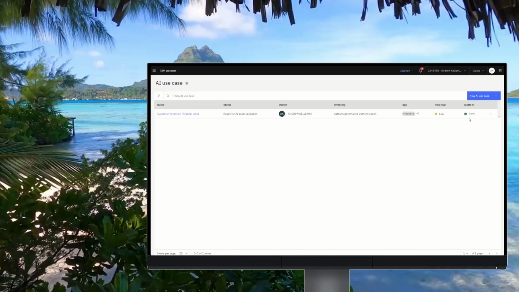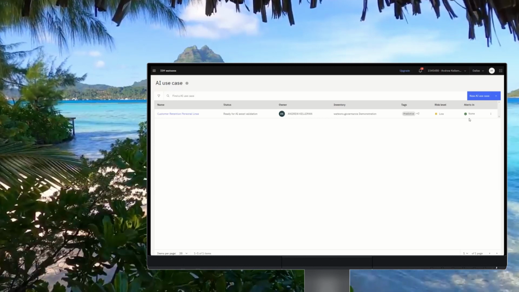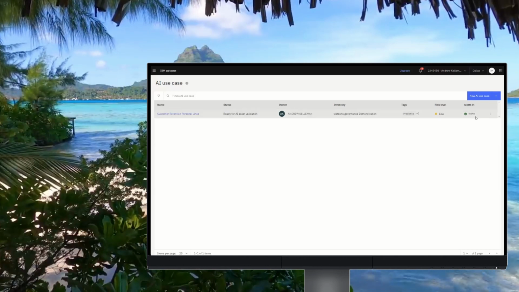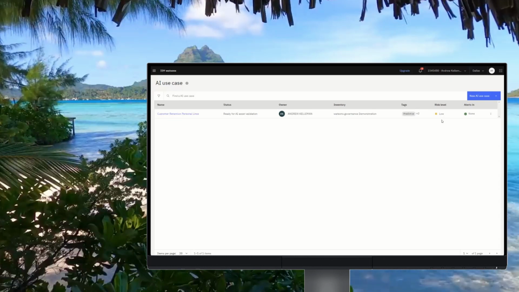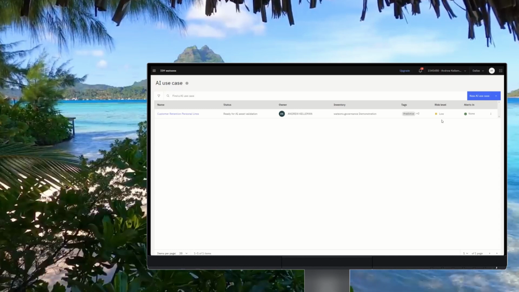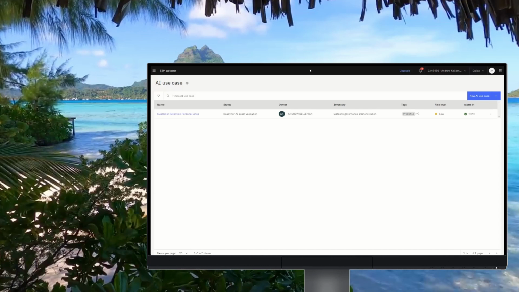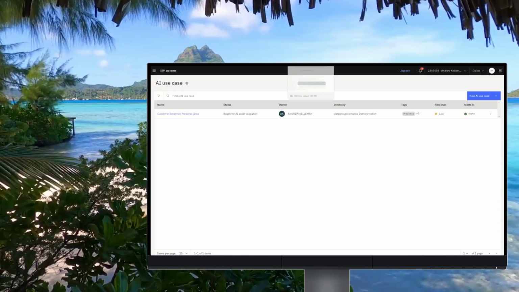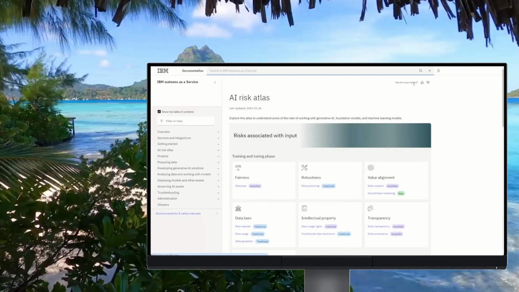Then over here in alerts, we can see if our use cases are operating as we intend them to, or if there are some alerts that we need to work on. In this particular case, this existing AI use case, everything's copacetic. And then lastly, I just want to point out the risk level column. This will tell us what risk level we've defined for each use case that we have in the platform. And to help with this assessment, the documentation for watsonx.governance actually contains a detailed list of the AI risks.